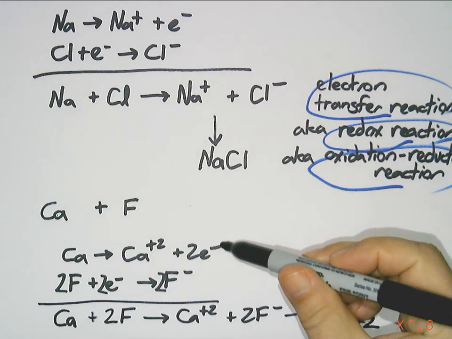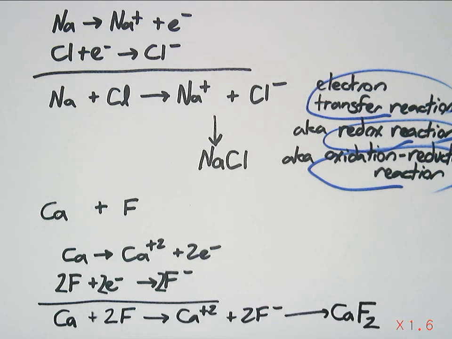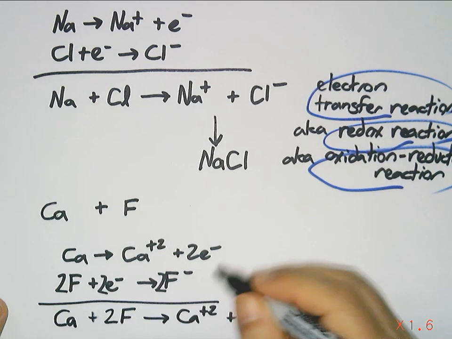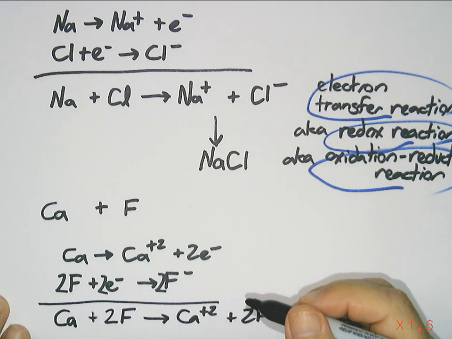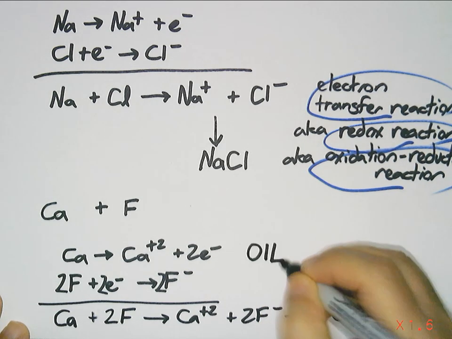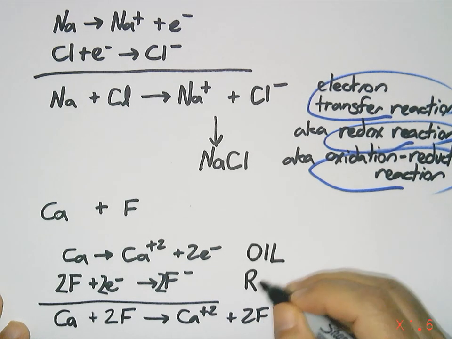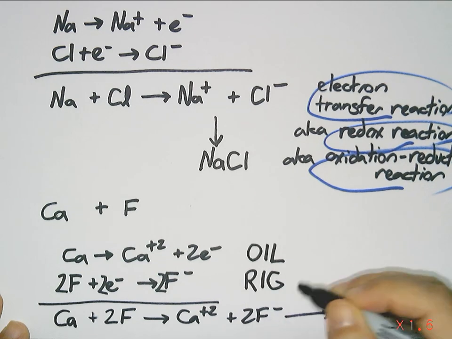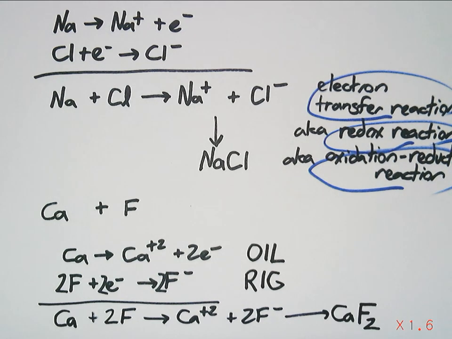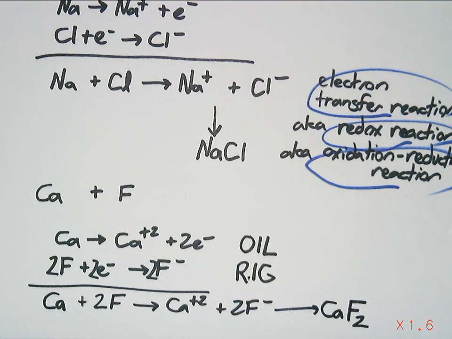Here is the oxidation. It involves loss. And here is the reduction. It involves gain. You can keep them straight. Which one of these is the oxidation and the reduction? Oxidation involves loss of electrons. Reduction involves gain of electrons. So there's a mnemonic, a little memory trick that you can use to keep straight which one of these is an oxidation and which one is a reduction.